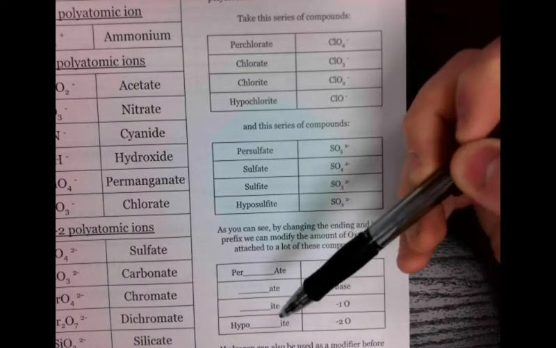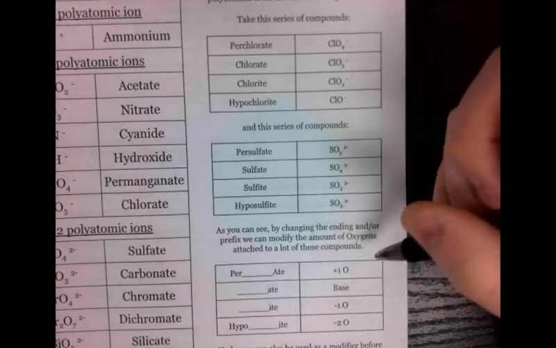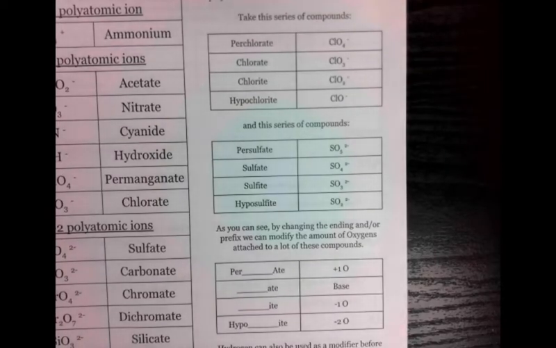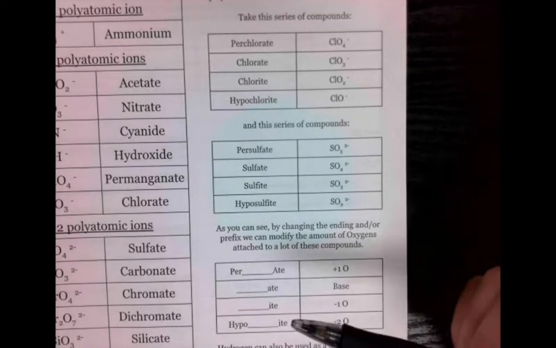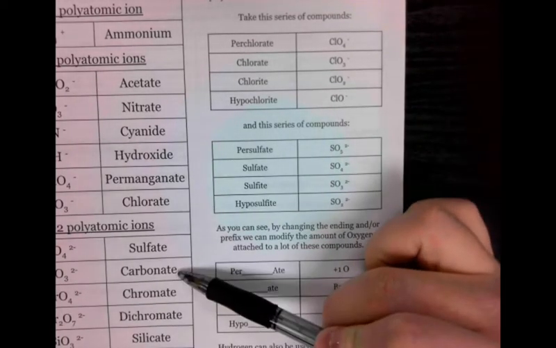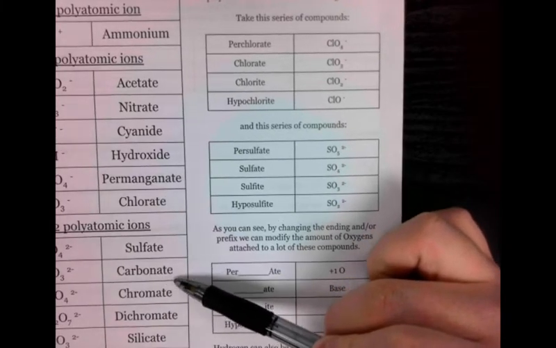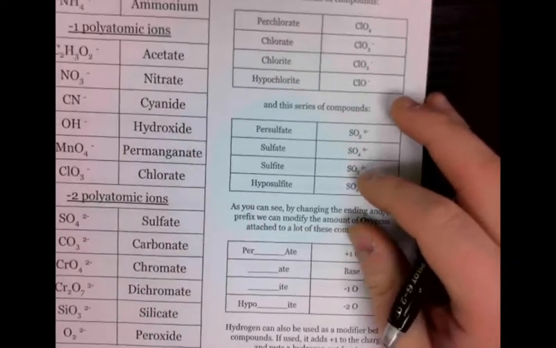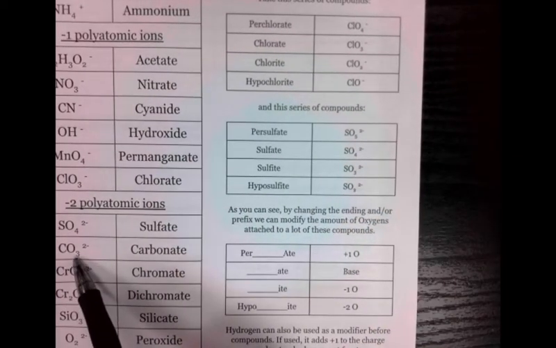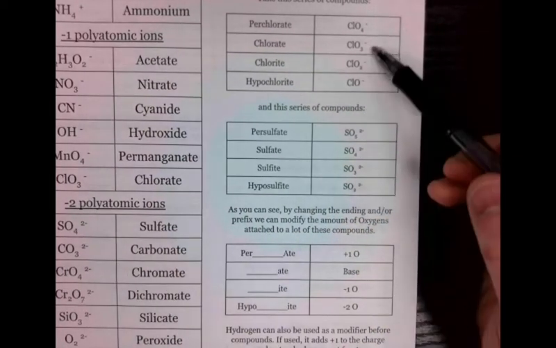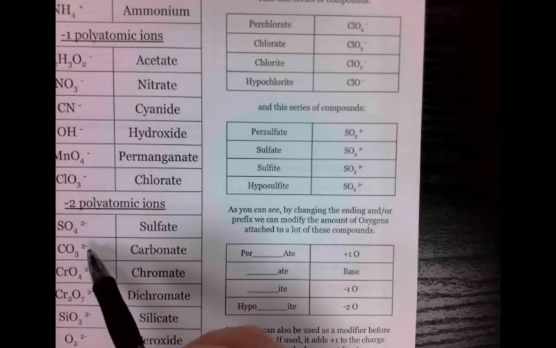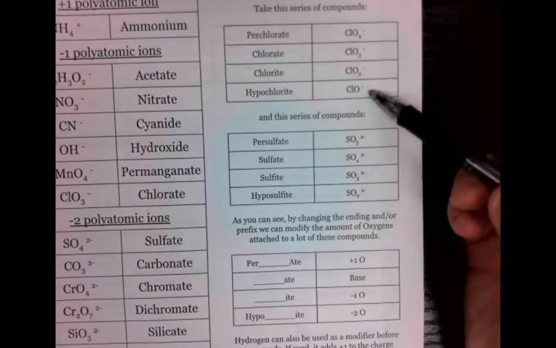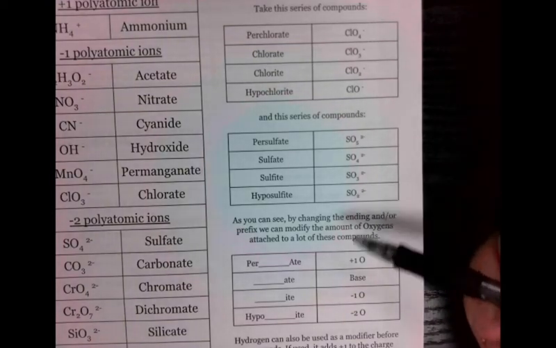But once you know that, if you memorize this rule, you now know 3 other additional compounds just by knowing that one compound. So one that wasn't up here, for example, carbonate. Carbonate ends in -ate, and it doesn't have a per- out front, so that means that is our base. Carbonate is CO3, sorry, that's its formula. It has a -2 charge, but all of these charges stayed the same. These were all -1s, these were all -2s.